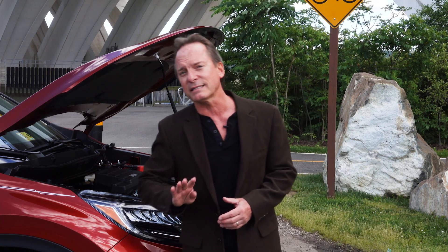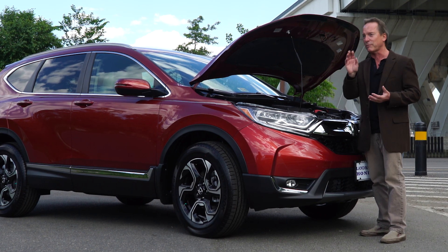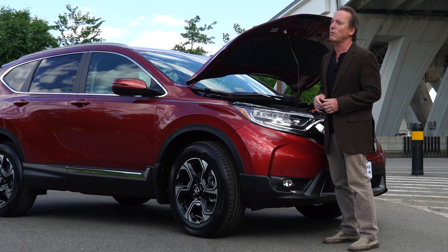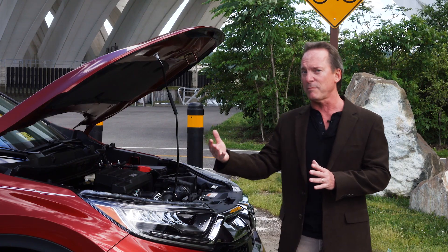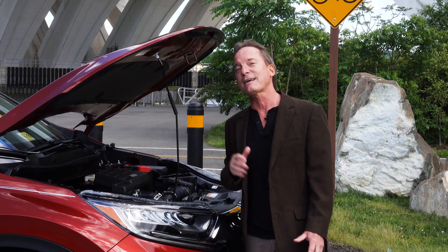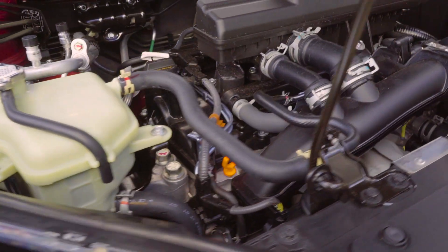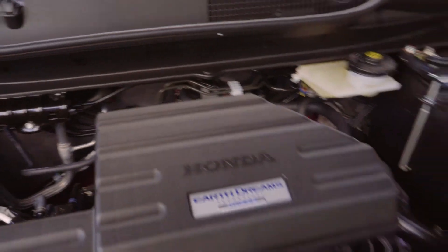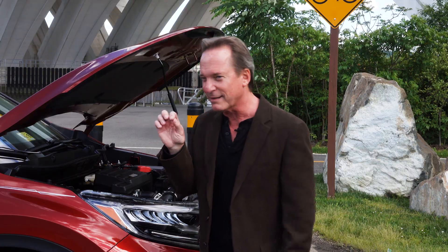You have four Honda CR-V models available. The base LX gets the 2.4-liter inline four-cylinder variable valve timing electronically controlled direct-injected engine generating 184 horsepower and 180 foot-pounds of torque. When you go to the EX and above models — such as the Touring we have today — you get the 1.5-liter turbocharged intercooled double overhead cam engine producing 190 horsepower and 179 foot-pounds of torque. It's a fraction less torque than the base, but the turbo more than makes up for it.